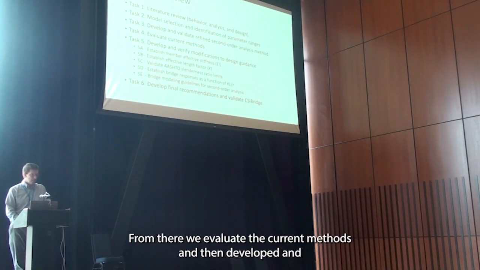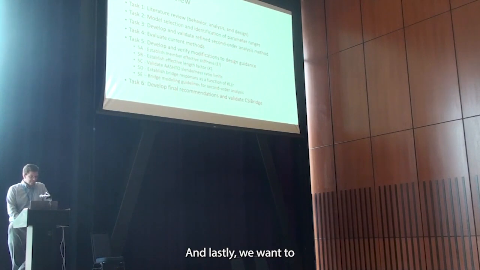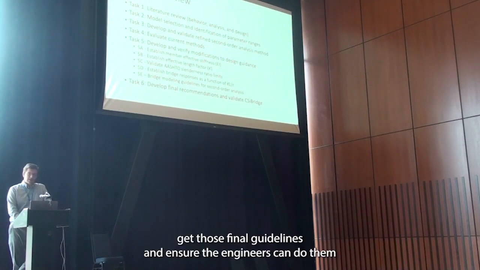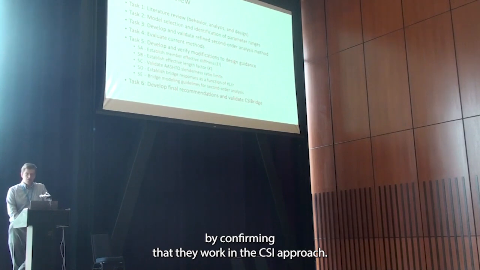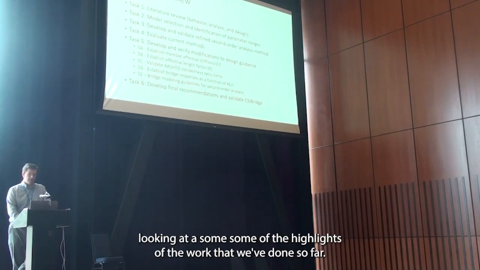From there, we evaluate the current methods, and then develop and verify modifications to those methods. And lastly, we want to get those final guidelines and ensure the engineers can use them by confirming that they work in CSI Bridge. So I'm going to step through a few of these tasks and look at some of the highlights of the work that we've done so far.